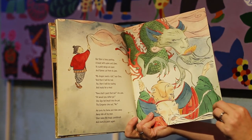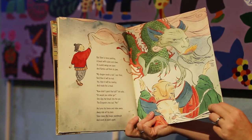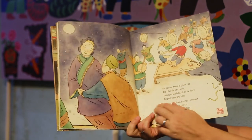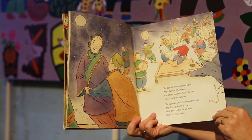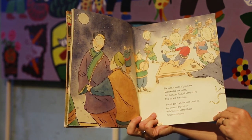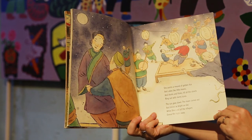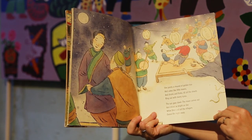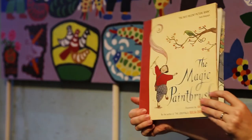He turns his horse and rides away. Away ride all his men. Shen takes the magic paintbrush and starts to paint again. She paints a mound of golden rice and cakes like little moons, and drums and flutes till all the streets ring out with merry tunes. The sun goes down, the moon comes out and shines as bright as day, while Shen and all the villagers dance the night away. And that's the end of our story.